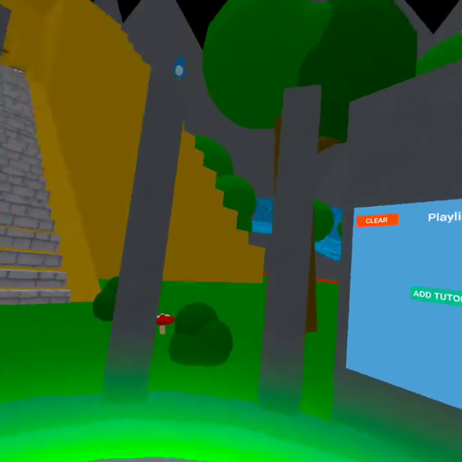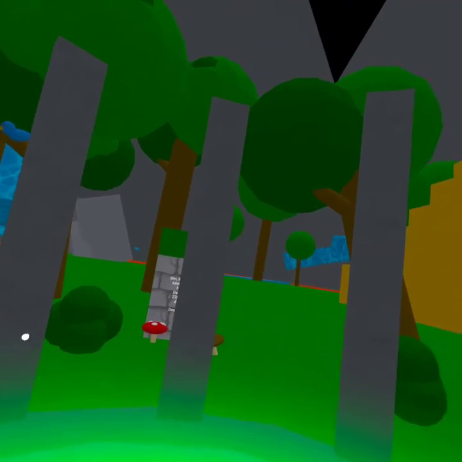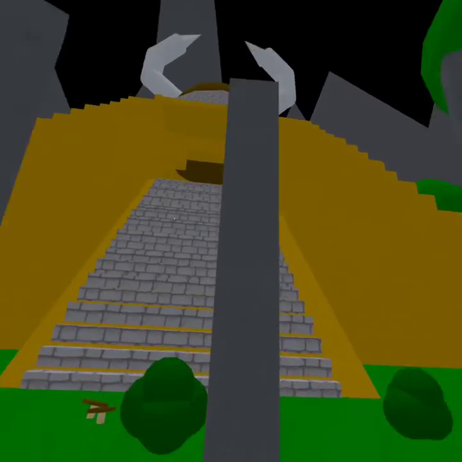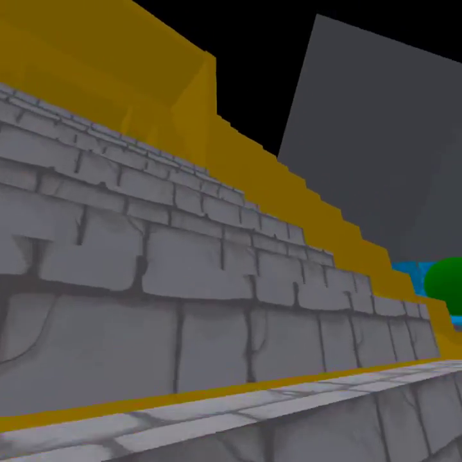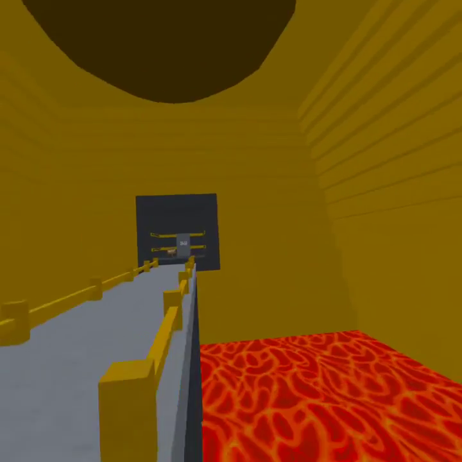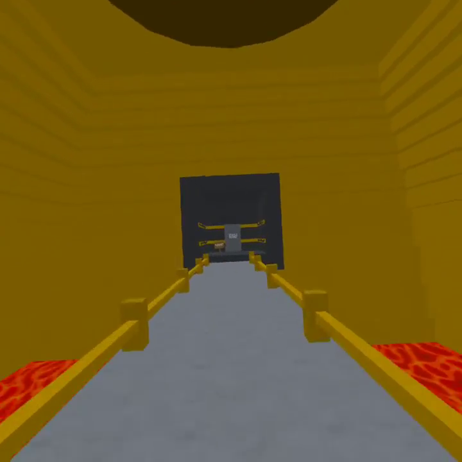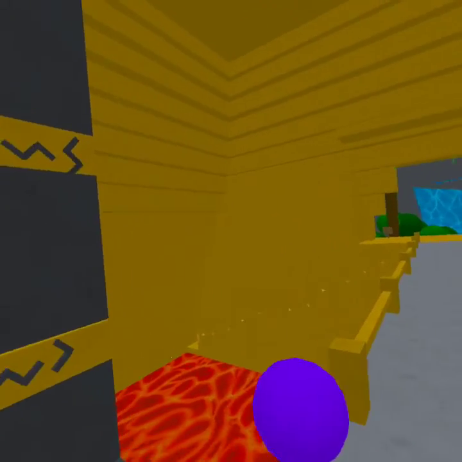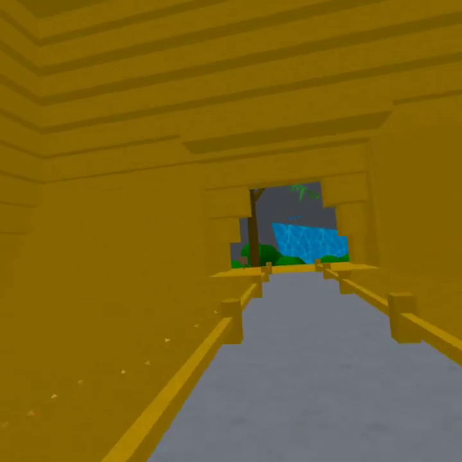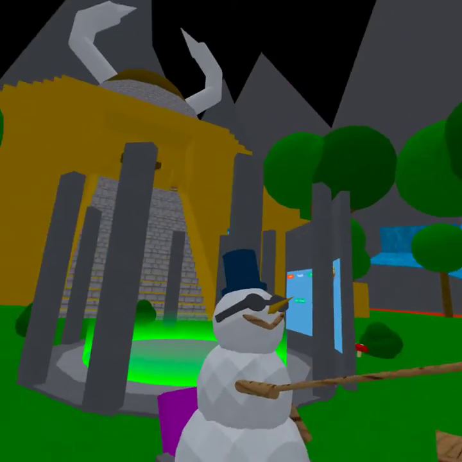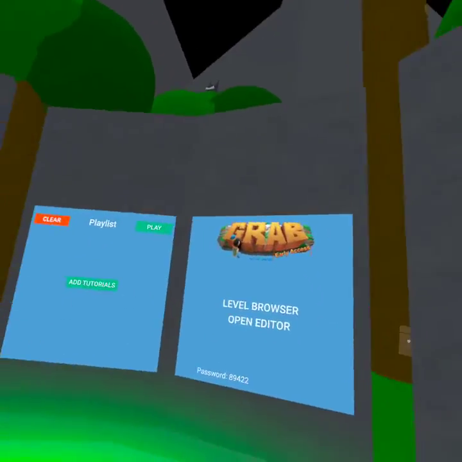Or this way. Yeah, that was the last tutorial thing. That was the last tutorial. So basically, this is a lobby. If you want, I could do another video completing this. It's cool. Basically, there's this bridge, and then you have to find the beginning. You basically go down there, and there's a whole level down there. But that was the whole tutorial. I might do more actual levels on this. It's a really cool game.